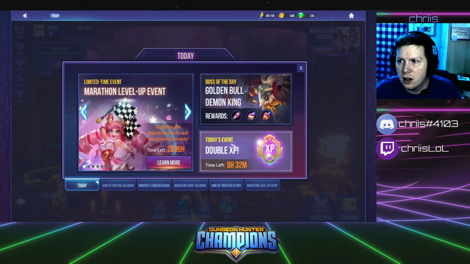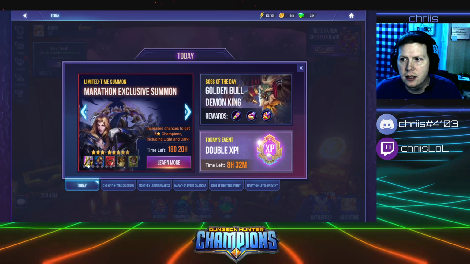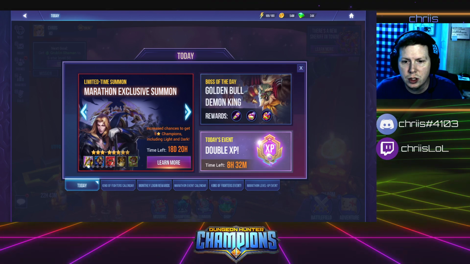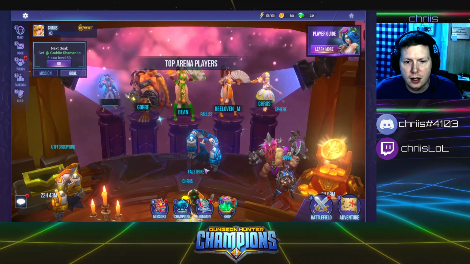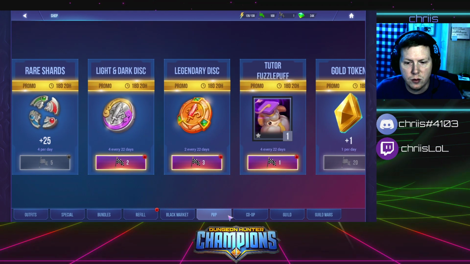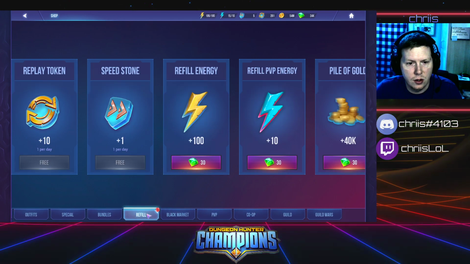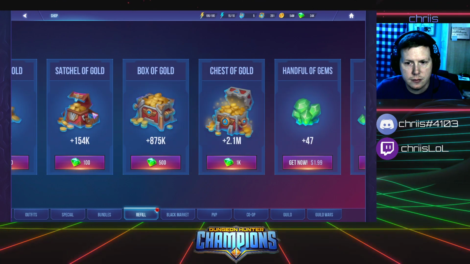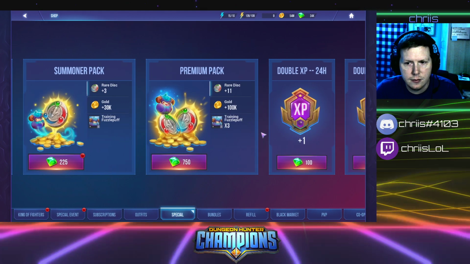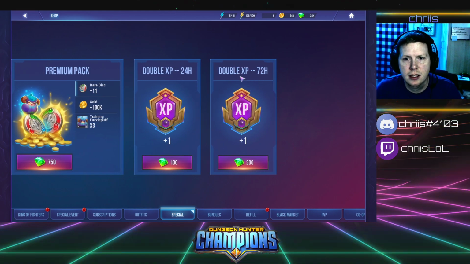All right, so let's talk about leveling and doing this efficiently. The first recommendation, if you're leveling champs, is to use an XP booster. We don't need to use one though today since it's already double XP, but if we were to use one, we are going here. Yeah, we're gonna go here and we're gonna buy an XP booster.